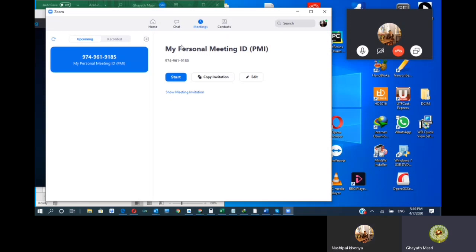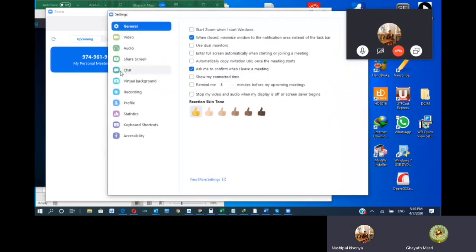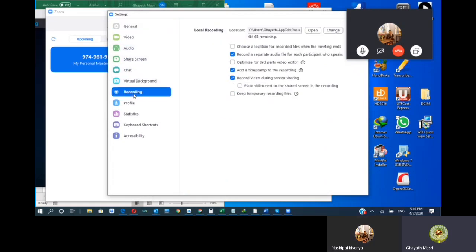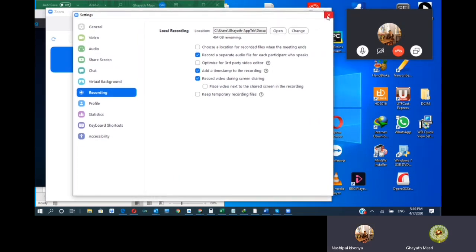First, go to the settings, then head to recording. Put a tick on record a separate audio file for each participant who speaks, a tick on add a timestamp to the recording, and a tick on record video during screen sharing. Then click on the X above.